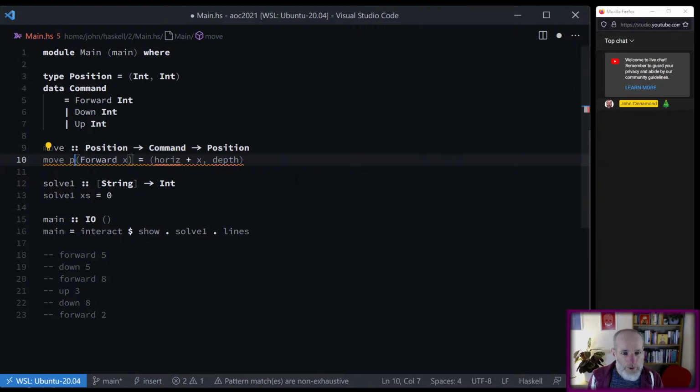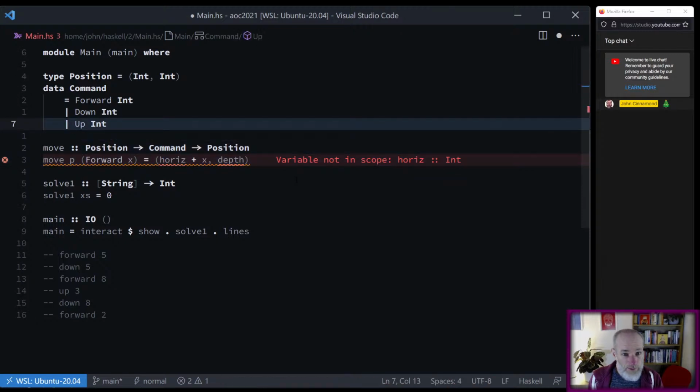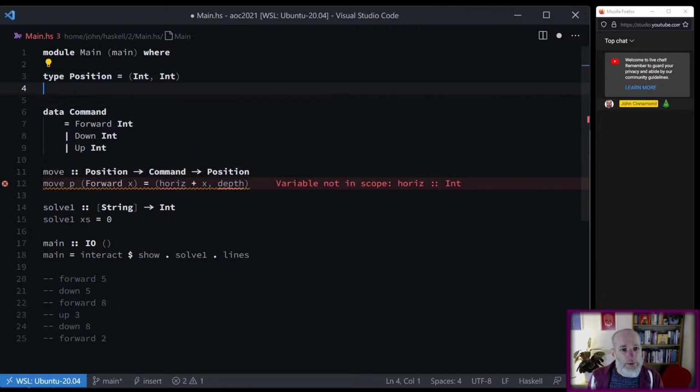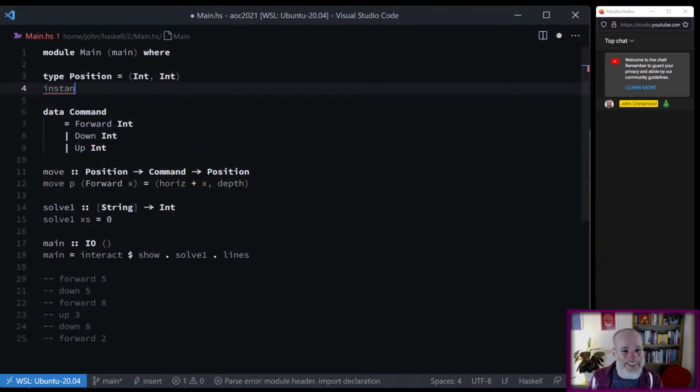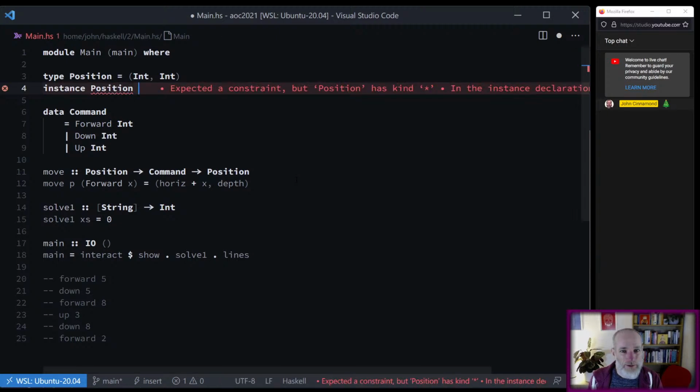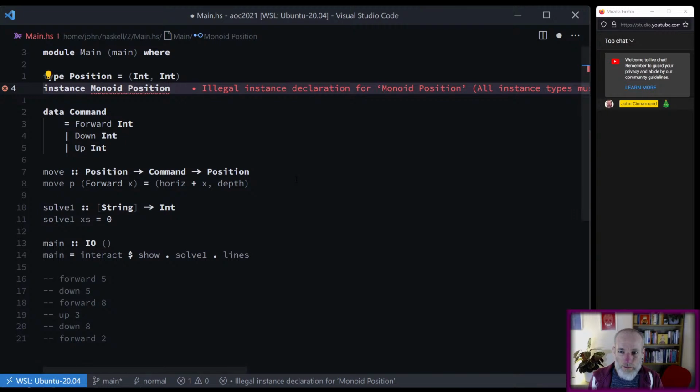What I might do instead is just turn P into a semigroup, but actually if I turn it into a monoid, then we'd be laughing, wouldn't we? Instance Monoid position, the constraint, but as a kind. Okay, got it right. So Monoid position.